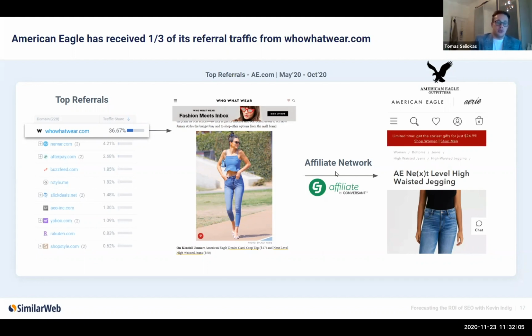The only thing you need to do is understand the referrals, which is probably one of the challenges you're under-investing in. Then you're one click away: go to ae.com and Similarweb.com, go to referrals, incoming traffic, and you'll see the list of top referrals for them. Then just pick the most valuable ones for your industry, and you have the action plan right there.